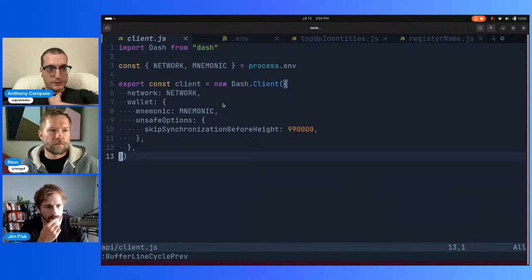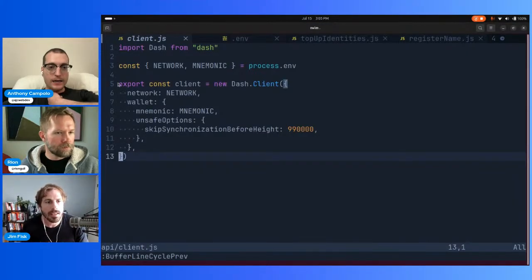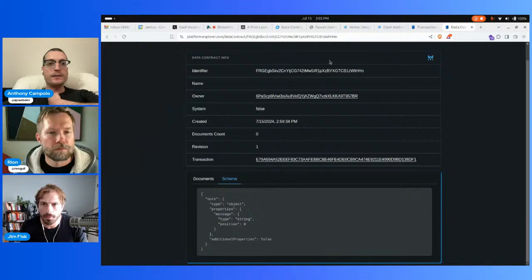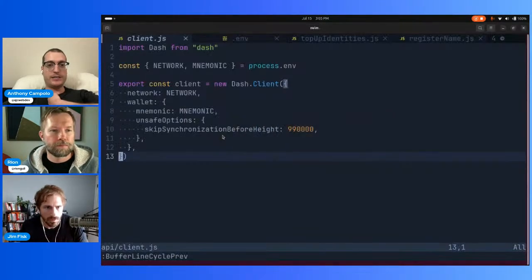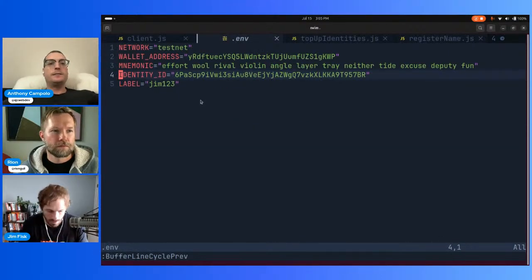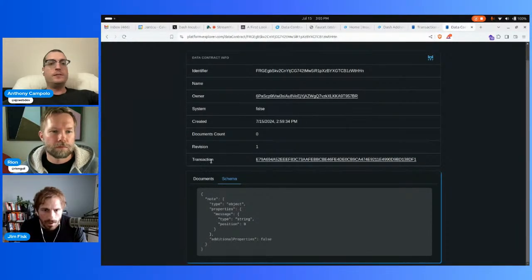There's a part in the tutorial where we update the client, right after the update contract part. Oh, wait, you need to have the contract ID in the update contract, so you need the contract ID in your .env. That's also why the retrieve contract was failing. Okay, and my contract ID is this.